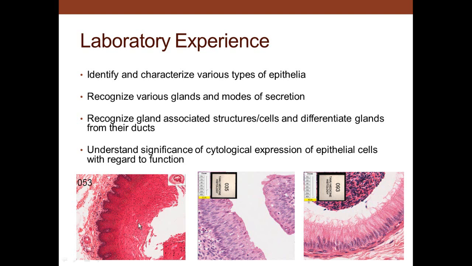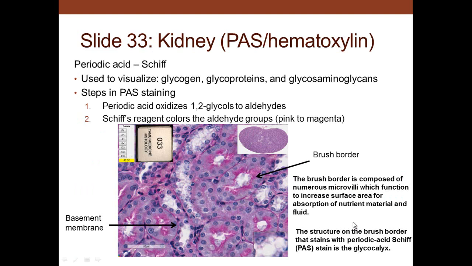Here we see stratified squamous epithelium, which is a protective type of epithelium. Here we see transitional epithelium in the urinary tract. Here we see pseudo-stratified columnar epithelium with very long microvilli projected on the surface — these are stereocilia. One characteristic of the epithelium is that it sits on a basement membrane, which we can see as a red-pink or magenta line. We can see this with a periodic acid-Schiff reaction that identifies locations of sugars, turning sugary structures pink or magenta.